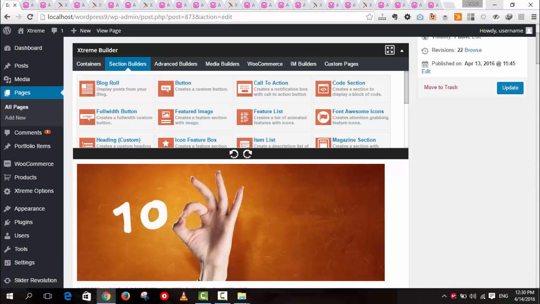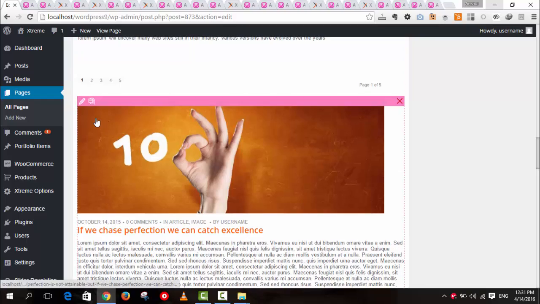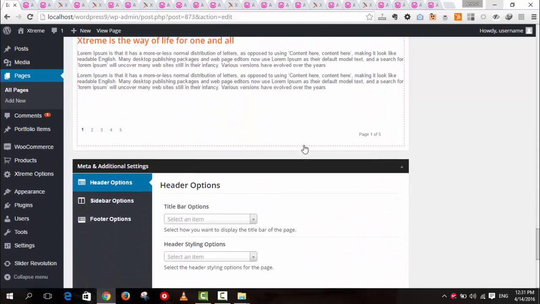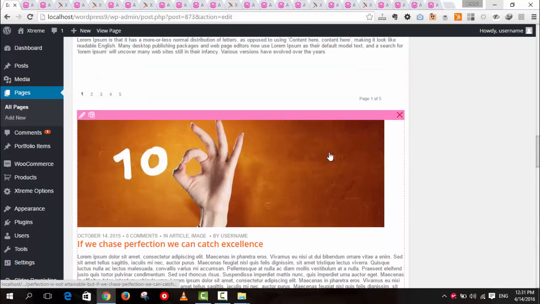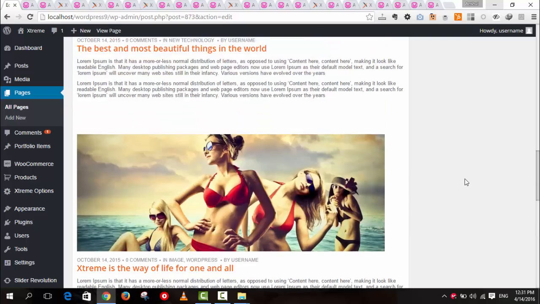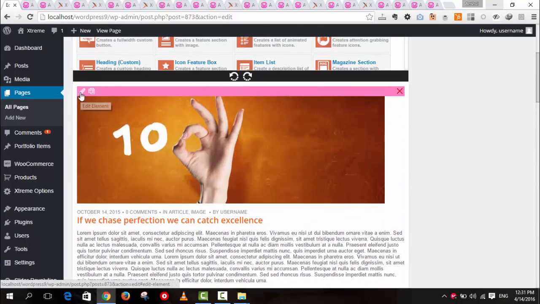Alright, so I have cloned it and I expect to see another blog role section. So we can see that the blog role section has once again repeated itself because we just cloned it. Alright, let me just delete this clone section. Okay, and let's go to the top once again and look at the various features of this blog role section.